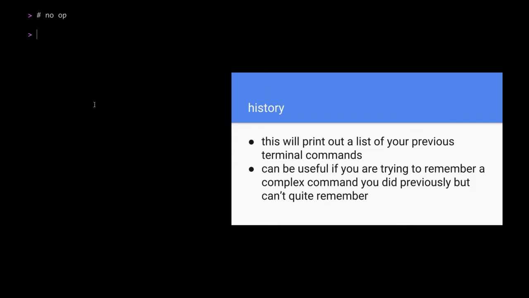History will print out a list of the previously used commands to the terminal. So if I do history, these are the commands that I've run previously in this terminal. And if it gets really long, like, it could be thousands of commands long because it's just been recording what you've been doing for however long you've been using the terminal, you can do history -c, and that will clear your history. So the next time you run history, it just shows history, and from that point forward, it'll keep recording what you've done.